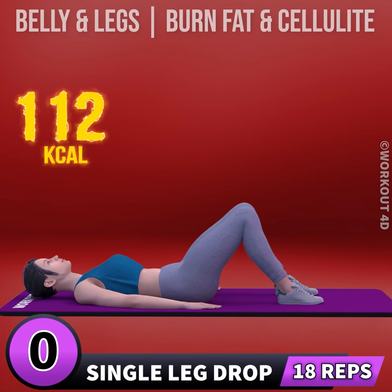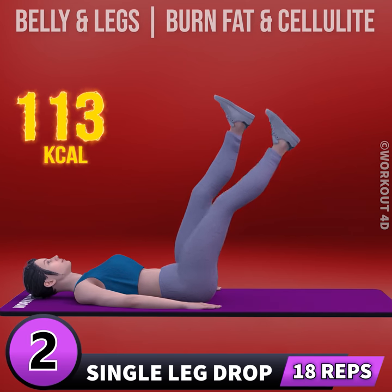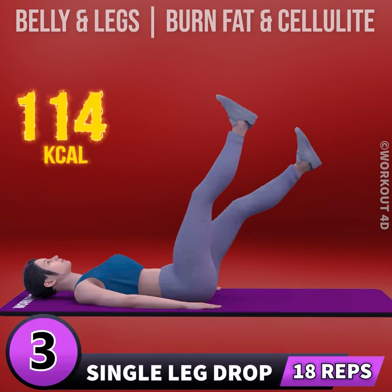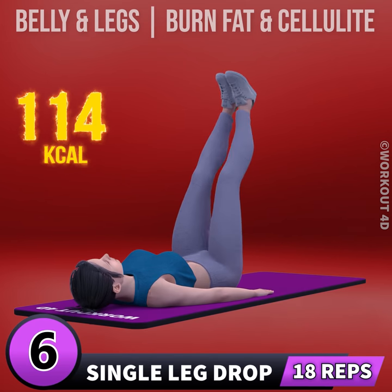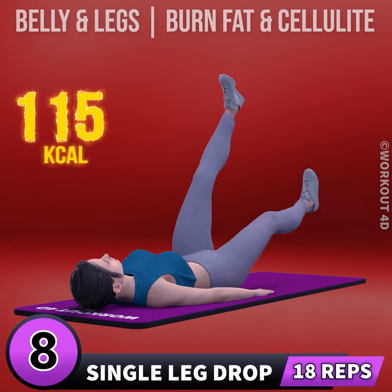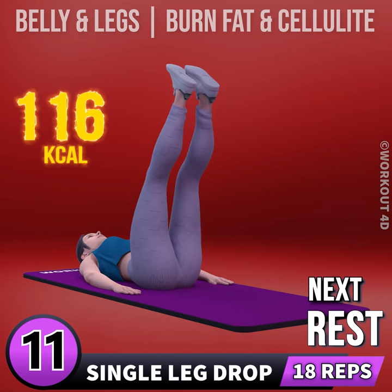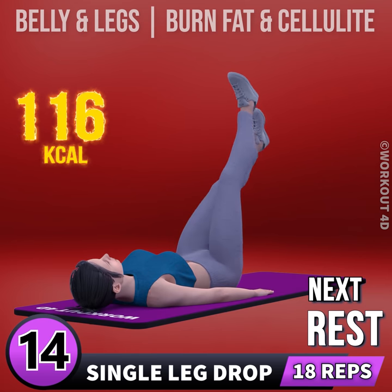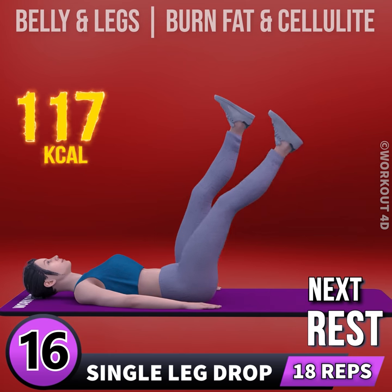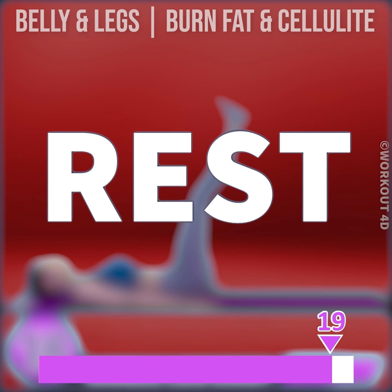Next exercise is single leg drop. In 3, 2, 1, go. 1, 2, 3, 4, 5, 6, 7, 8, 9, 10, 11, 12, 13, 14, 15, 16, 17, 18. Rest time.